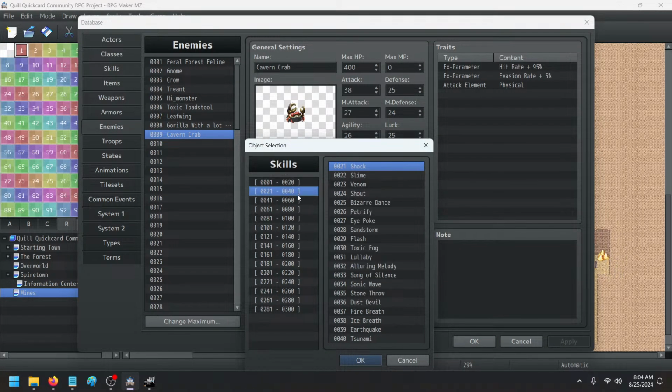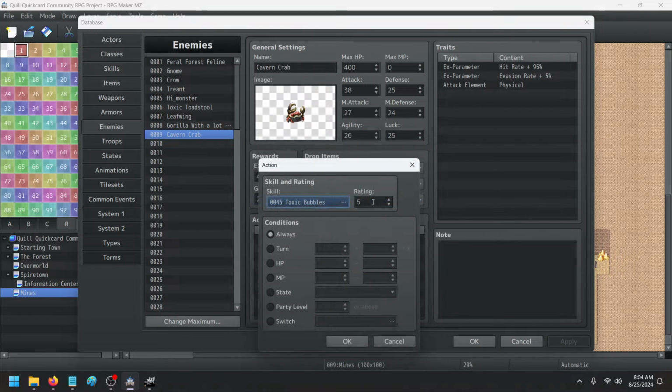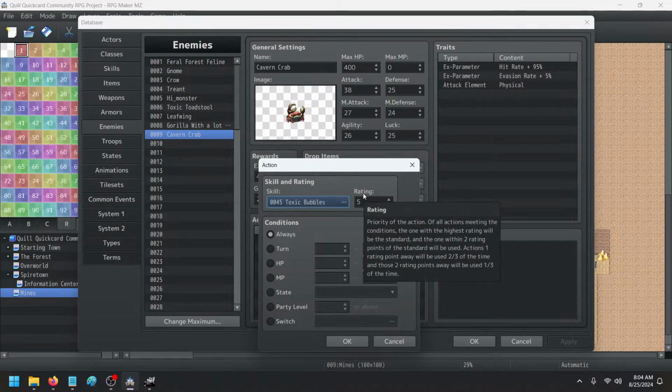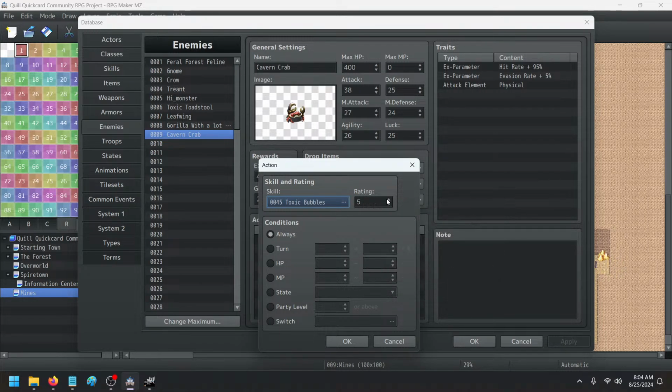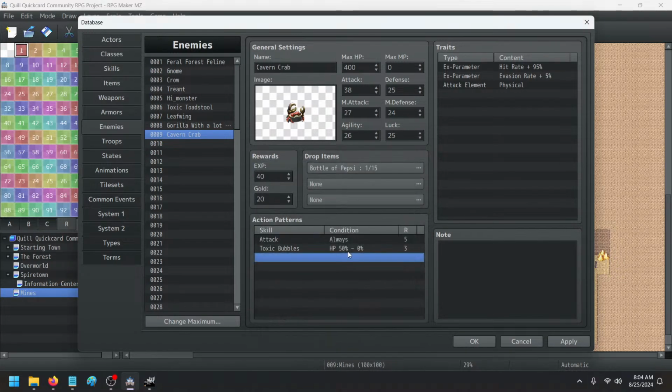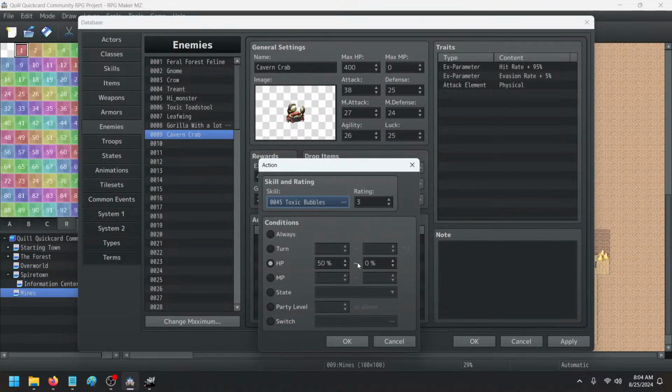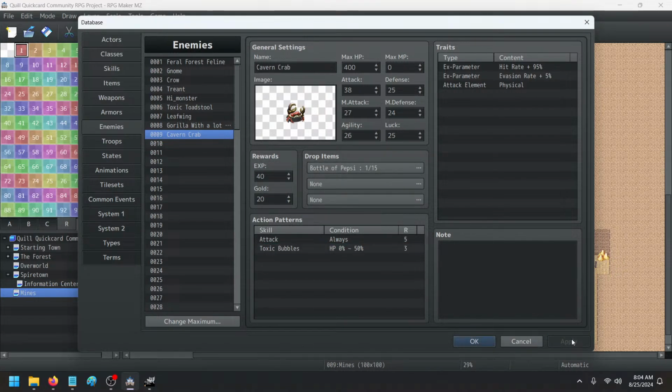And since this is a relatively powerful ability, its lower is higher, right? The one with the highest rating. Okay. So we'll put that to a 3. And it will use it anywhere. Anywhere when it has below 50% health, it can use toxic bubbles.